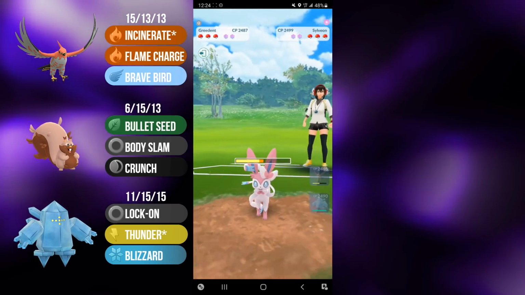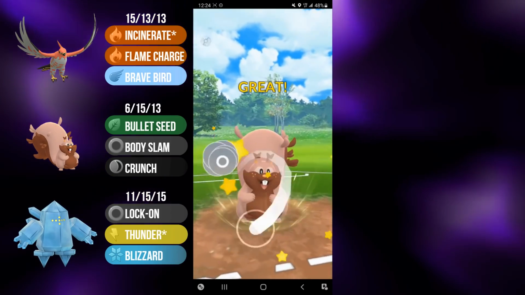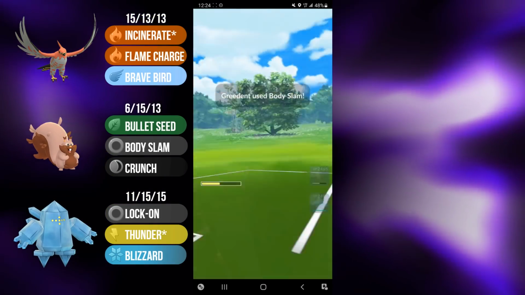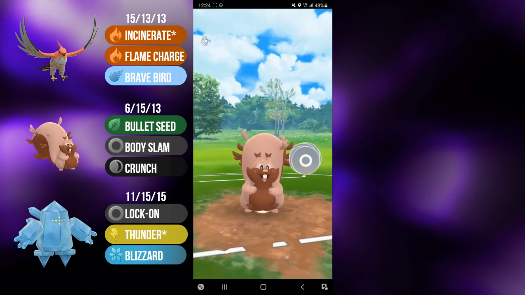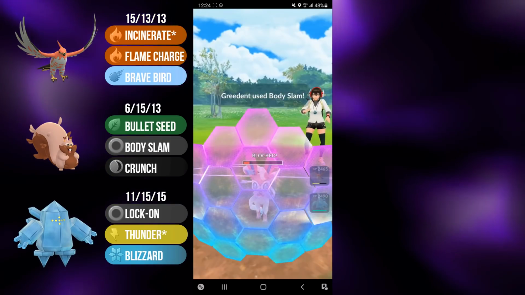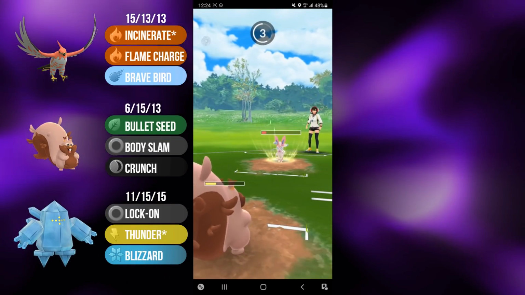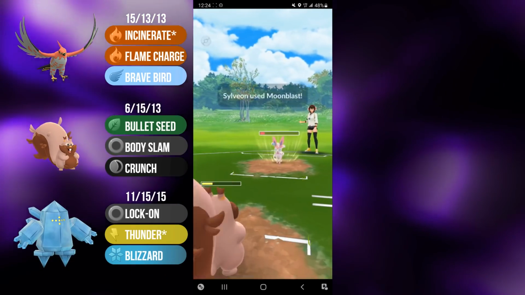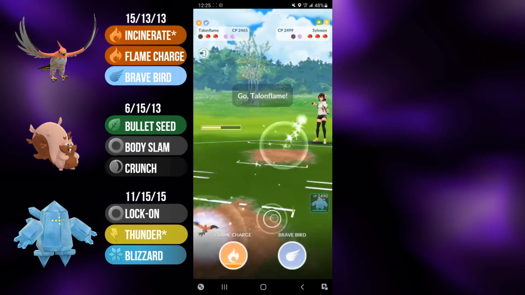As Greedent is able to spam out 2 body slams, we're already at a 3rd and only 2 bullet seeds off of a 4th. Sylveon still has not reached a charge move yet, and Greedent is absolutely applying a ton of pressure in this situation. Body Slam does get the shield. I'm willing to let this go down. I can Incinerate down with Talonflame, and if I have 2 Flame Charges, the Galvantula is going to be dead. So I am going to bring in the Talonflame.